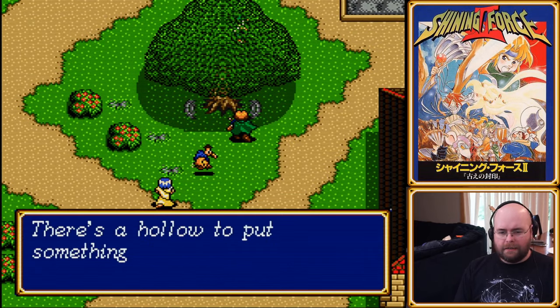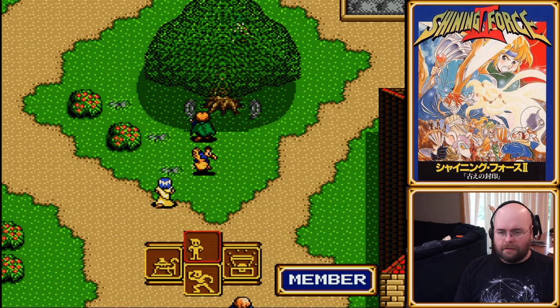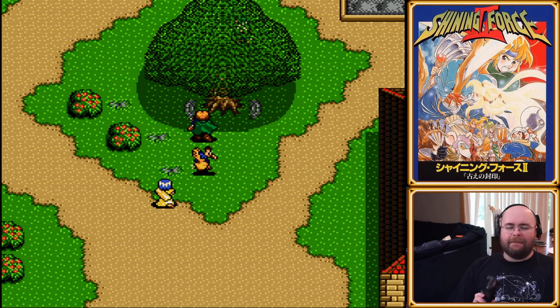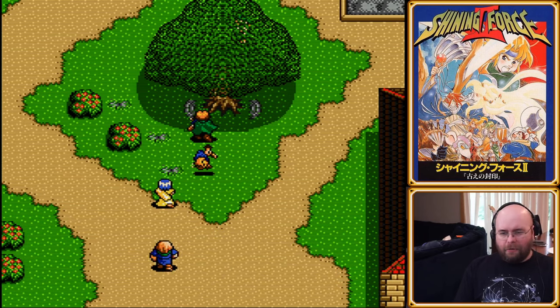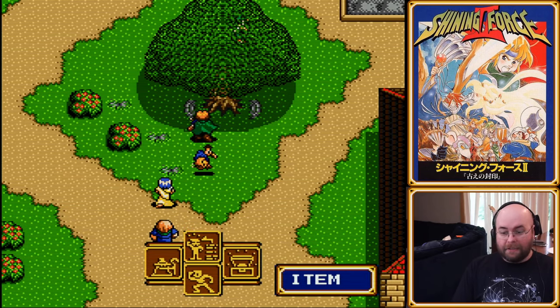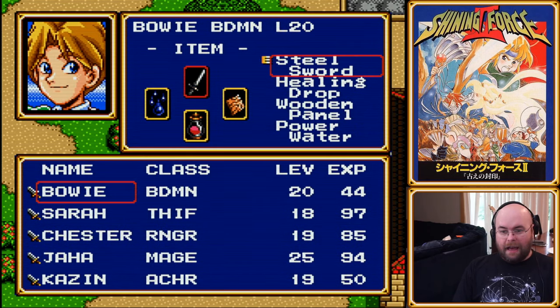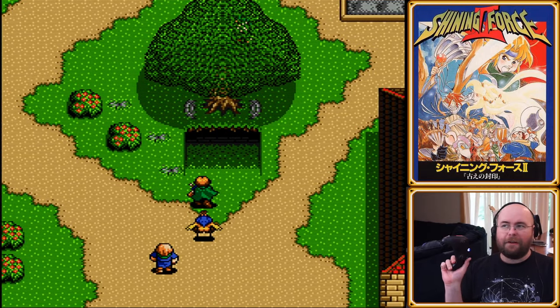But there's a hollow to put something into. So this always tripped me up as a kid. I couldn't figure out how to use this item. This is actually where I got stuck in the game the first time. And while there is a hint that it goes in there, the problem is that you have to hit a different button than normal.